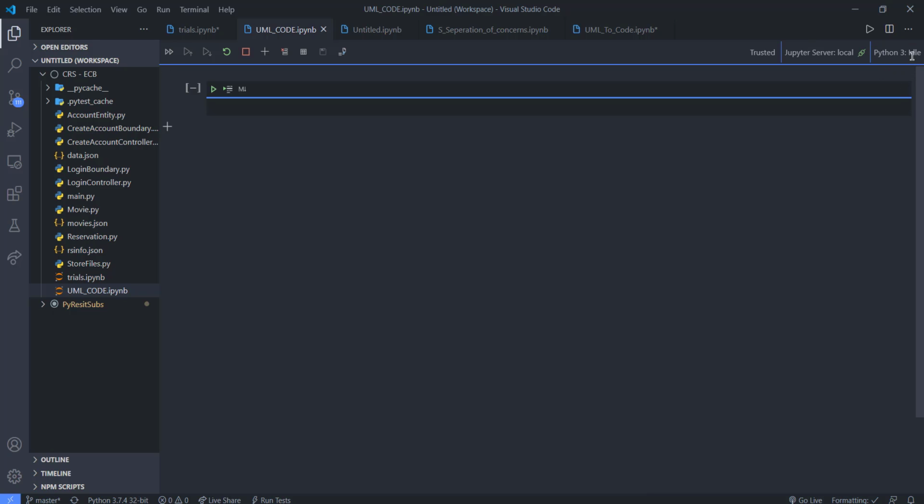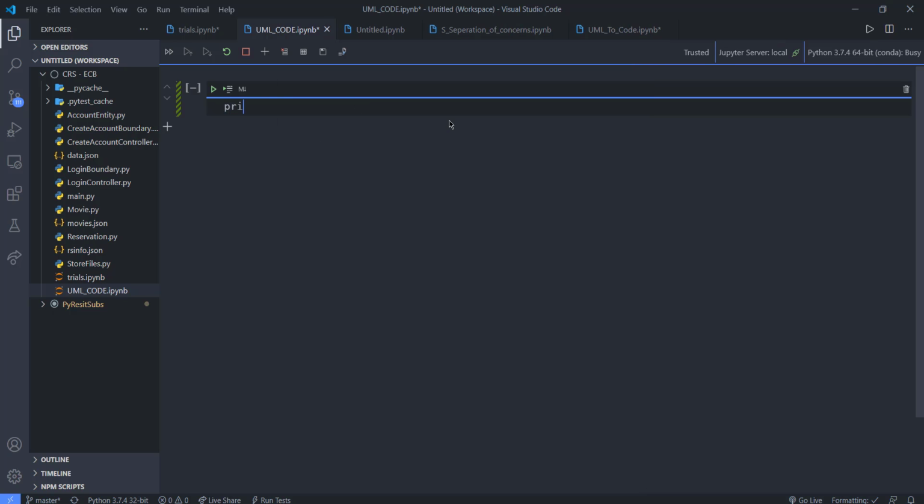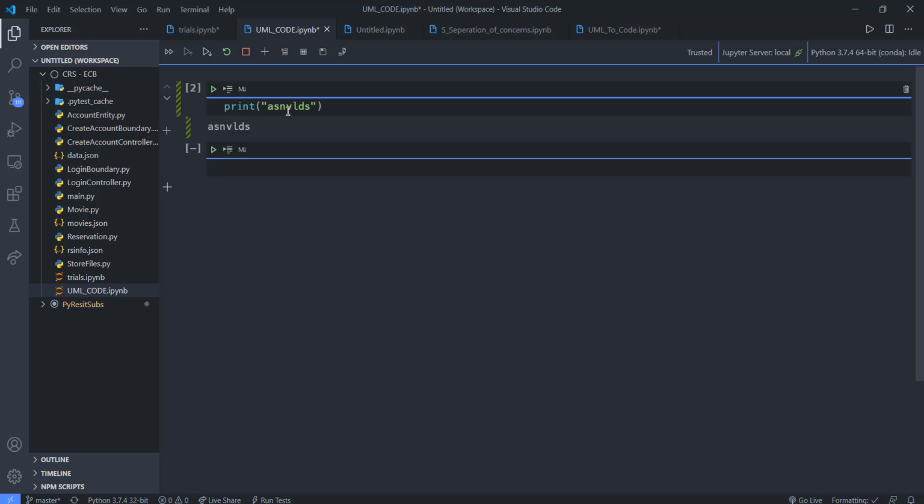After it initializes, you're going to have this busy indicator, or Python 3 idle. Click on this and choose the conda. You can use any Python interpreter that you want to run the cells in the script, but I'm going to stick with conda here. To test that everything works, write anything and it should give you the result right there. You can run by clicking on this button, or on this button to run this specific cell, or you can hit Control plus Enter.